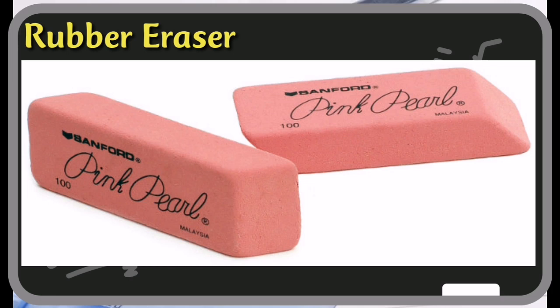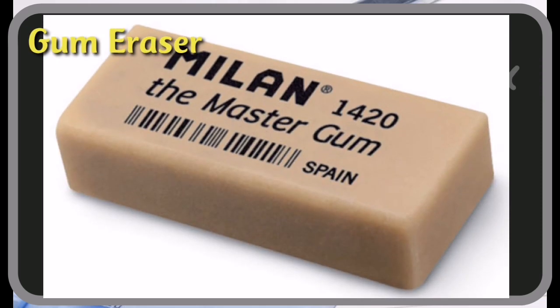Rubber erasers are the pink erasers found on the end of every number 2 pencil. This eraser removes graphite pencil on paper by shedding itself as it lifts the pencil marks. If using over aggressively, these could tear your paper but with normal use, this does not happen. Gum erasers, also called art gum erasers, have a completely different feel than that of a pink pearl. While these are also made out of rubber, they are much softer than what we consider typical rubber erasers. When used, gum erasers tend to crumble but don't worry, this is supposed to happen. The crumbs actually help absorb the graphite. The nice thing about gum erasers is that since they crumble when erasing, they do not tear up your paper. However, they also tend to not last as long as other erasers.